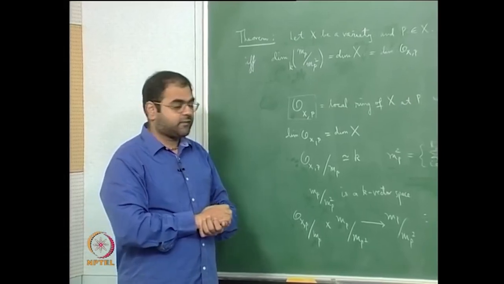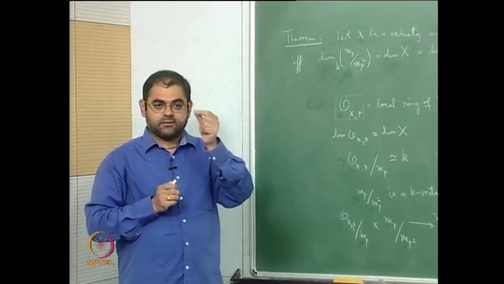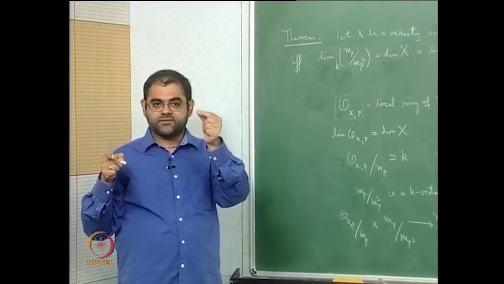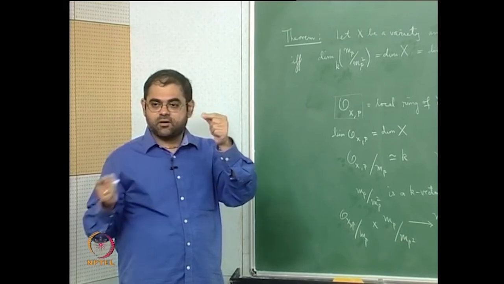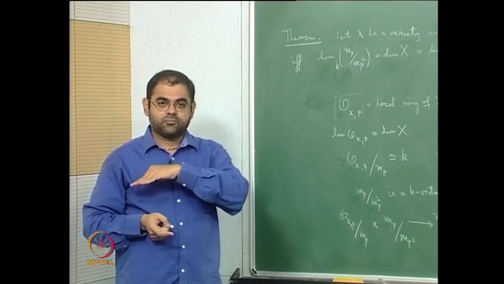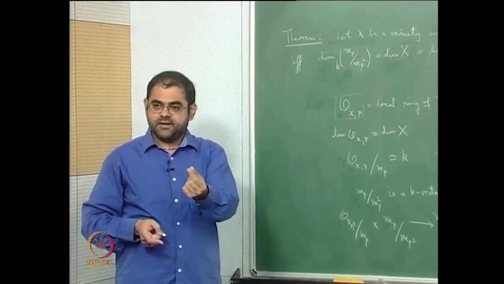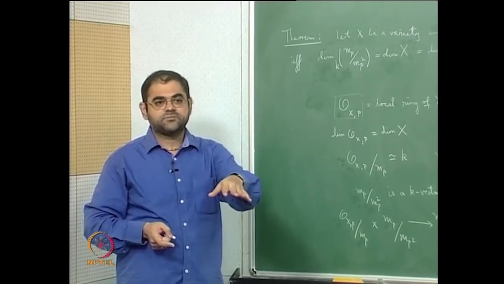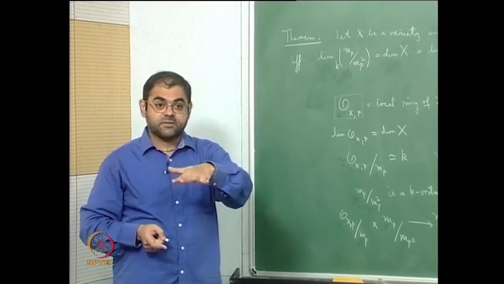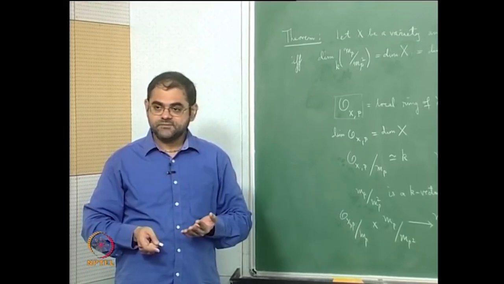And of course, even to find the tangent to a curve at a point, it's a limiting process, right? Because you take that point and you take a sufficiently close point, and then you draw a chord, and then you take the limit as the sufficiently close point tends to the given point. So the chord becomes the tangent at that point. So in the usual calculus, even the process of getting hold of a tangent is a limiting process, and in this way you build the tangent space, you calculate its dimension, and then you check whether the tangent space dimension is more or whether it is equal to the dimension of the object, and that's how you get smoothness or not.